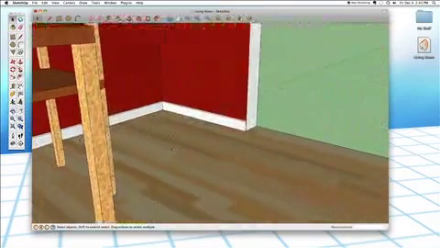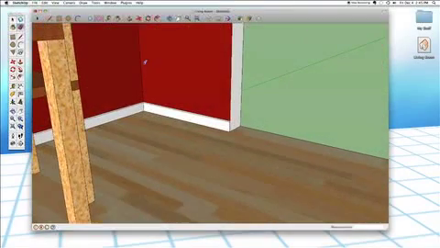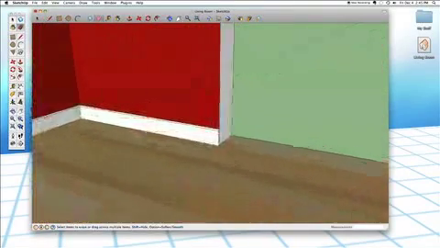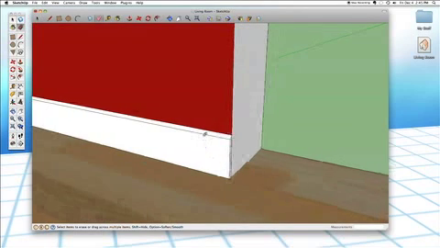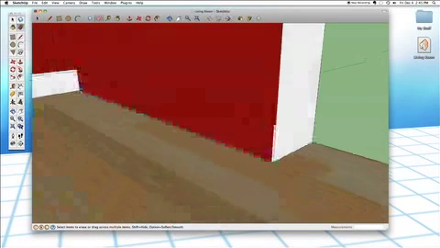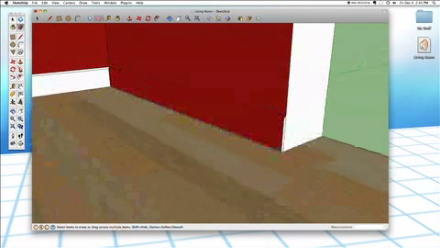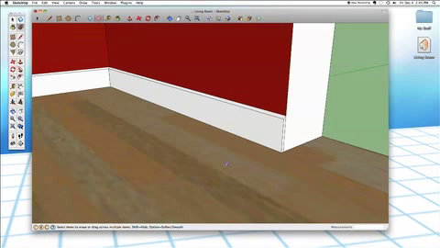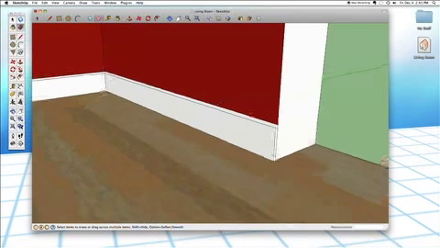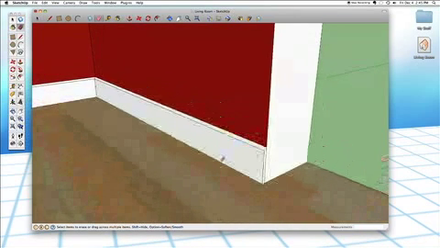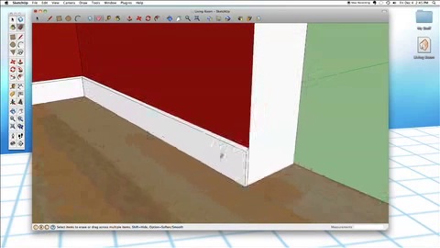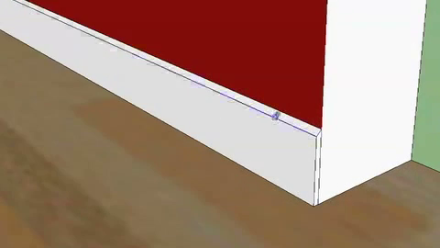I'll go ahead and hit E for the eraser tool. Instead of just erasing, so like if I just drag over this line right now, it deletes it. And then it deletes those front faces as well. That's not what I want to do. I want to hold down the Option key or the Alt key before I start dragging. And when I do that, it's going to switch it into the Smooth tool or the Soften tool, depending on who you ask. And if I just drag over that one line, look at that.